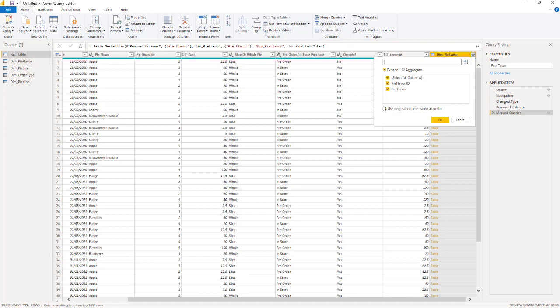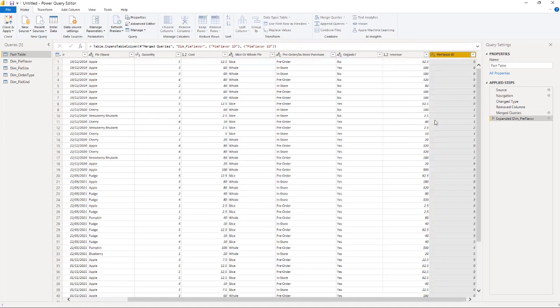So I'm going to uncheck this. This one means that I don't want the name of this table to appear in front of these columns. So I'll also uncheck this. I only want this to appear, so you click on OK. This is what we have now, only this one is appearing there. As you can see, 0 is for apple flavor. If you see 1, it's talking about cherry. Do you get the point now?